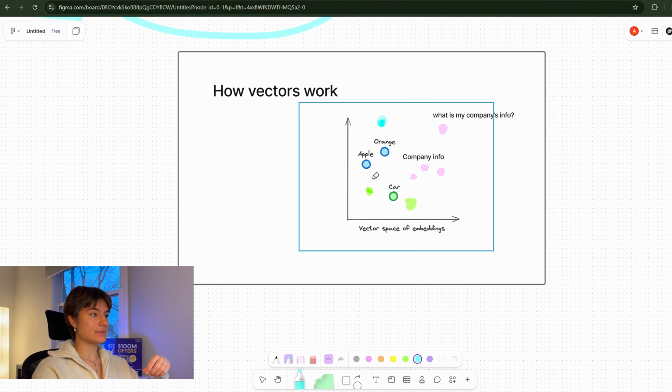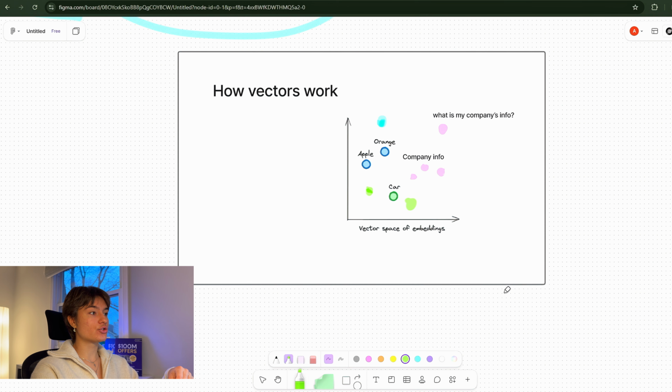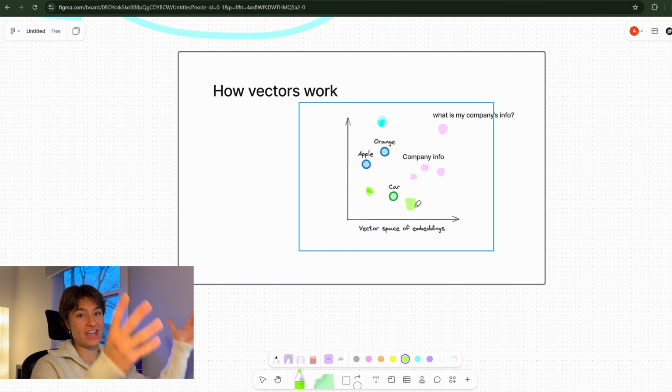So let's take a look at this. We have a dot of a car here. So we can assume that this dot or this dot is going to be a boat or a plane or a train or whatever you want, right? This is like a transport category, transport location.